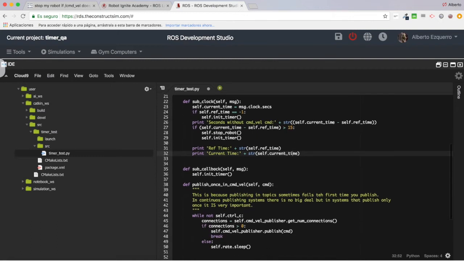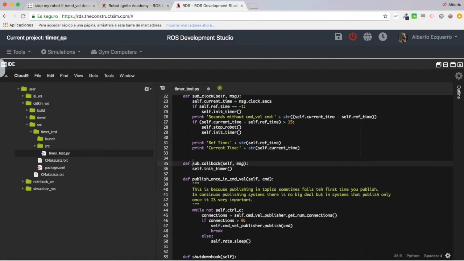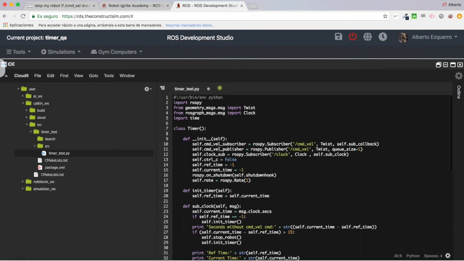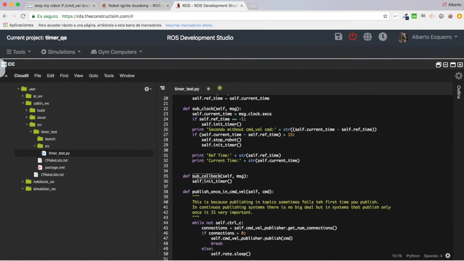Then I have here the sub callback, which is the callback for the command bell subscriber. And as you can see, this is super simple. If any message is published into the command bell topic, this sub callback will be called, and then I will initialize the timer again, so the timer will go to 0 again.